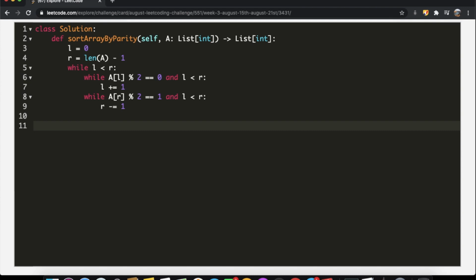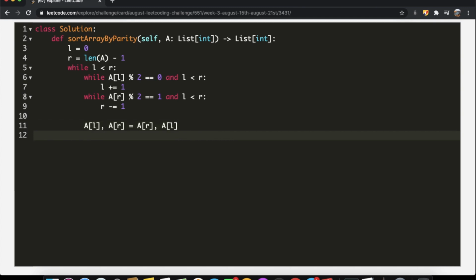So if we go out of these two while loops, we're going to be at a point where the leftmost number and the rightmost number need to be swapped. So that's what we're going to do over here. We're going to take our array at the left and swap that with the array on the right. And similarly, we need to do it for the array on the right, swapping that with that of the left. So array right is equal to whatever is at the left index. Okay, so this is basically swapping the two elements. And we're going to keep going inside of this while loop until this condition becomes false. And once that happens, we're just going to return our array as it is, since we did everything in place.